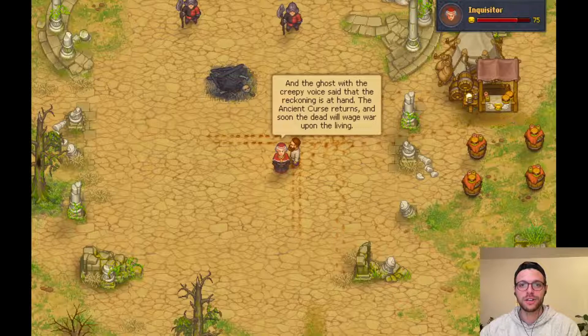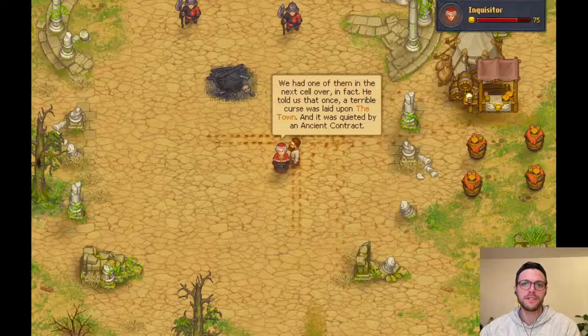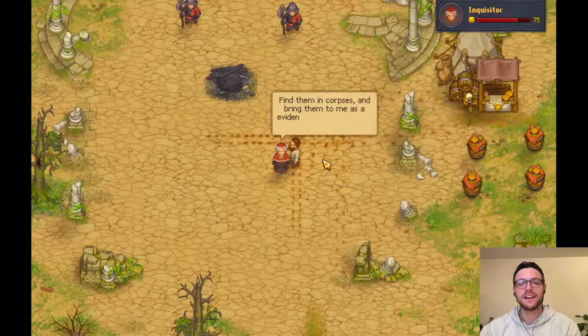Sounds like witchcraft to me, but we decided to ask someone from the university about this ancient curse. We had one of them in the next cell over, in fact. He told us that once a terrible curse was laid upon the town, and it was quieted by an ancient contract. The first sign of the curse's return should be dark magic organs inside corpses. See? We'll need to gather them. A dark heart, dark brain, and a dark intestine. Find them in corpses and bring them to me as evidence of witchcraft for the king.